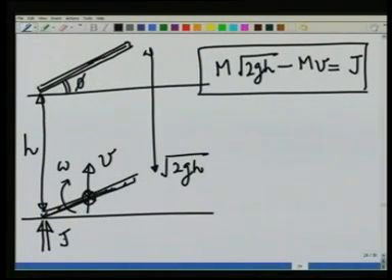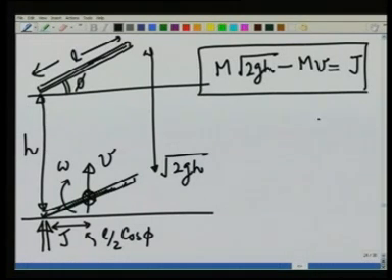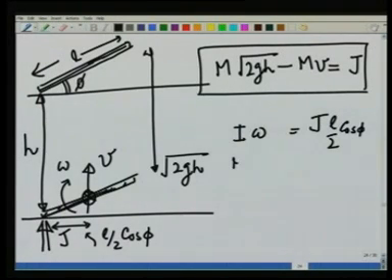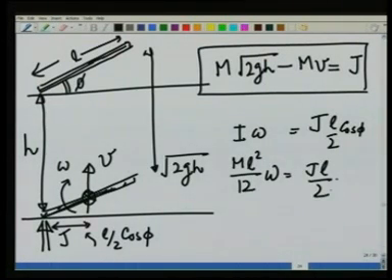Similarly, now I apply the torque equation about the center of mass, which is again the safest point to apply it from. This j gives you a torque impulse. This distance is going to be L over 2 cosine of phi if the length of the rod is L, and therefore the torque impulse is going to be j L divided by 2 cosine of phi, and this must give it an angular momentum about the center of mass, I omega, or m L square over 12 omega is equal to j L over 2 cosine of phi. That is equation number 2.